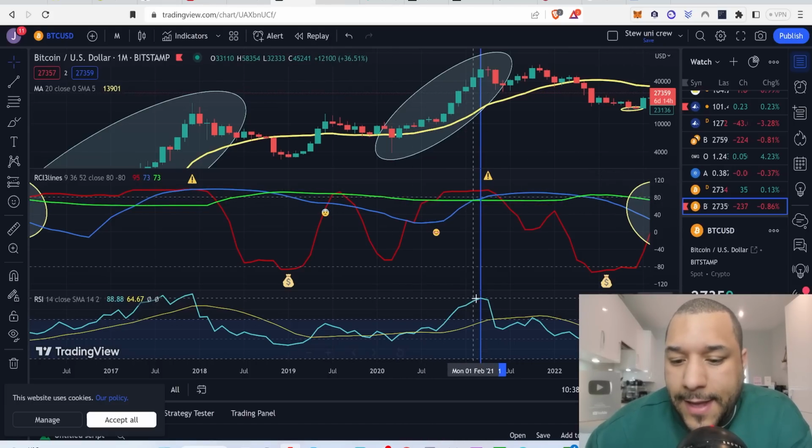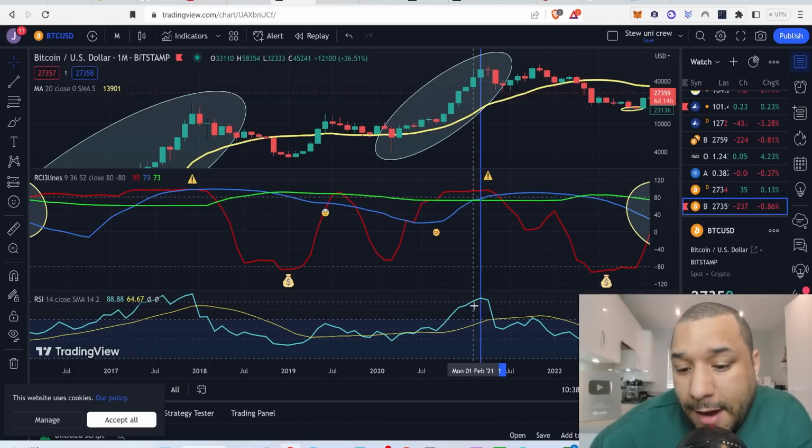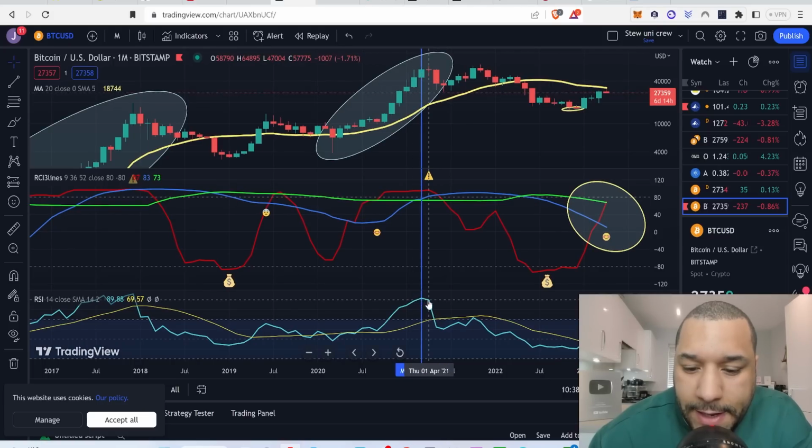The RSI came up here. Look at the RSI, so I'll be paying attention to the RSI. The RSI is peaking up here. The RSI, which is the bottom one, is starting to curve down slightly. You can see the blue line is starting to curve down. Look, you can see it right here, curving down.